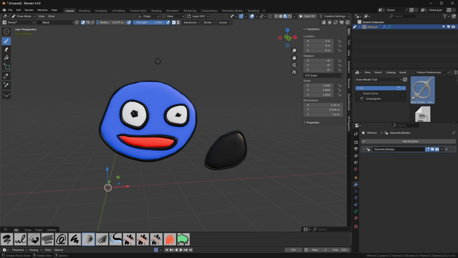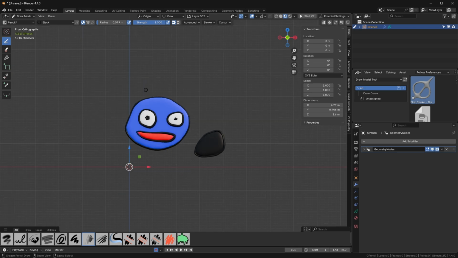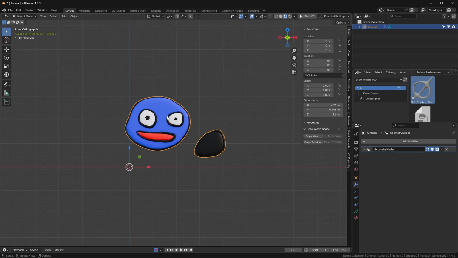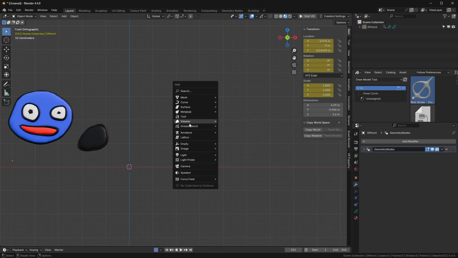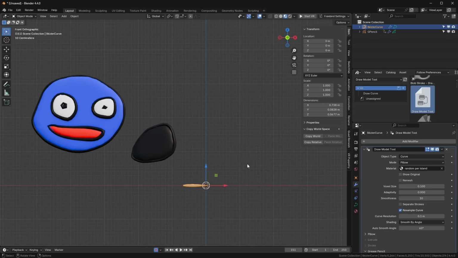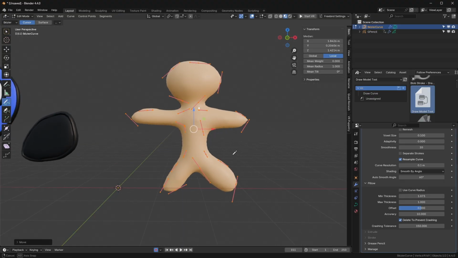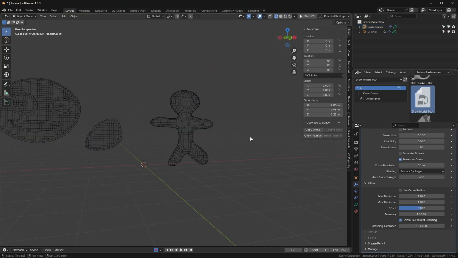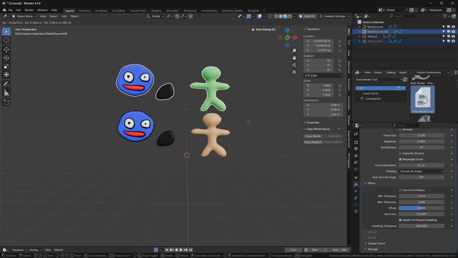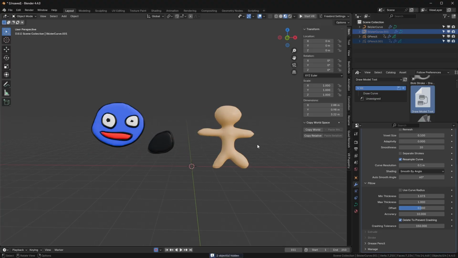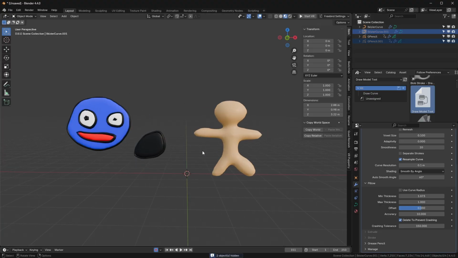Okay, yeah, so let's talk about turning this into a mesh now. So I'll leave the Grease Pencil here, and I will add another curve, or another example. Okay, let's thicken this up like that. All right, so we got a little character right there. I am going to duplicate these and then hide them, so we have some to go back to in case we mess up or whatever.